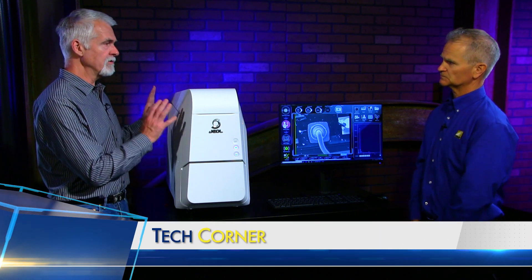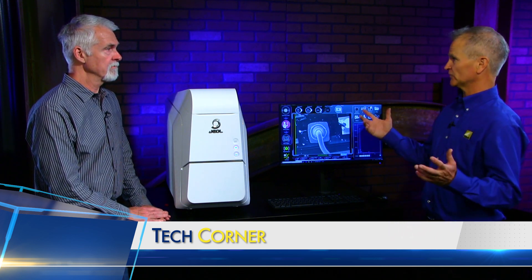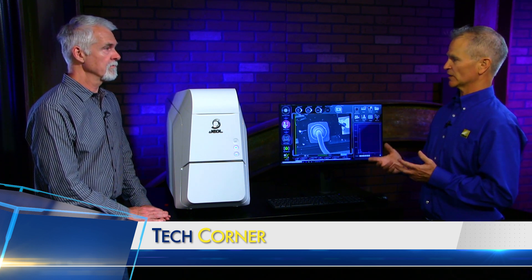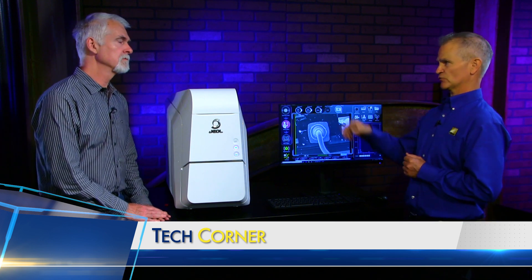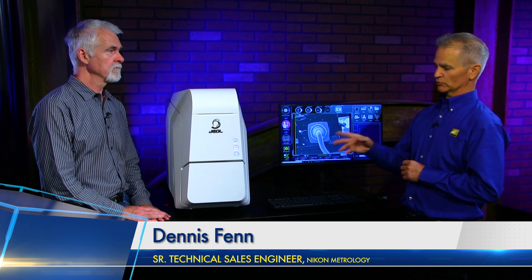Who's mostly using this type of equipment? A wide range of industries. We sell a lot of these even to customers that have a full-size SEM. But there may be a lab in some other building and the engineer wants to get his parts back right away, but it takes three or four weeks. Or even they have to send the sample out to a testing house. So this is a very inexpensive unit to have — an engineer or researcher can put it on their table.